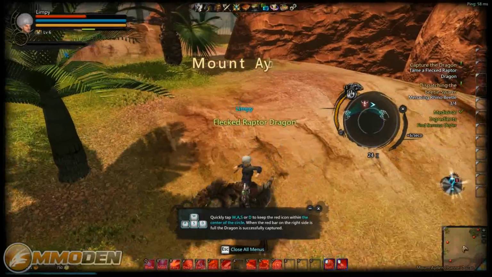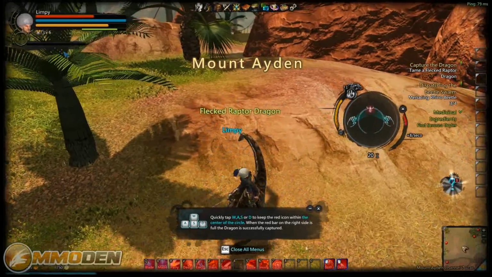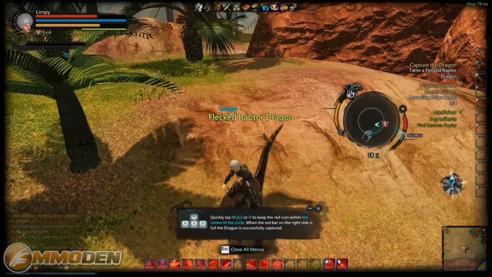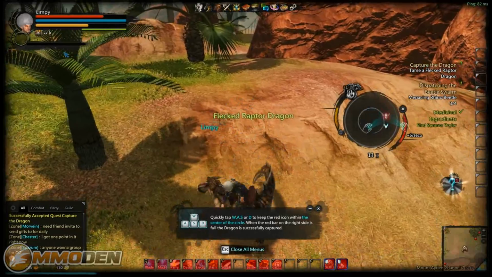So there you go. So you see my hands. Now I need to keep that little skull right in the middle as long as I can. You see, he's got that red on the right-hand side. So once that fills all the way up, I've taken and I've captured him.